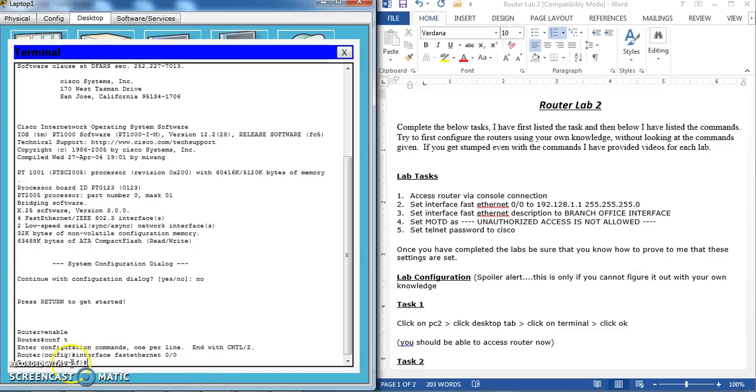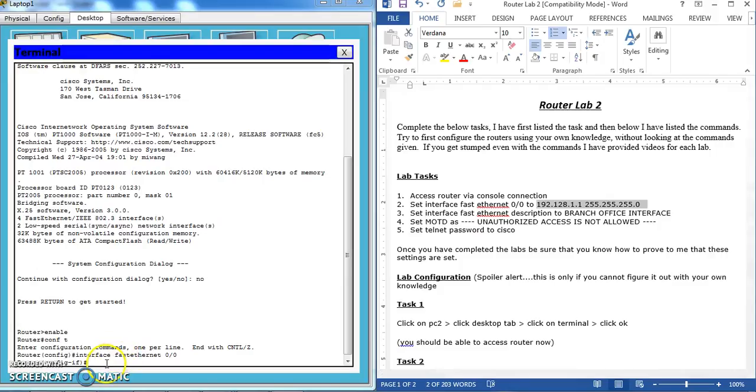And now you can see that we've changed from the global configuration to global configuration interface fast Ethernet. So we can go ahead and type in our next command. So what we want to do is we want to change this Ethernet 0/0 port to this IP address and this subnet mask.